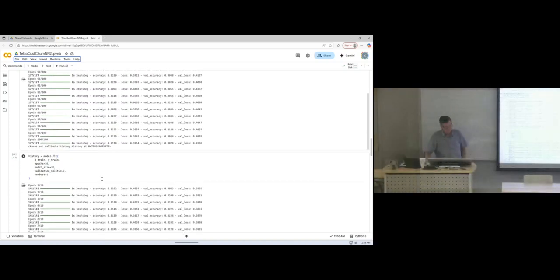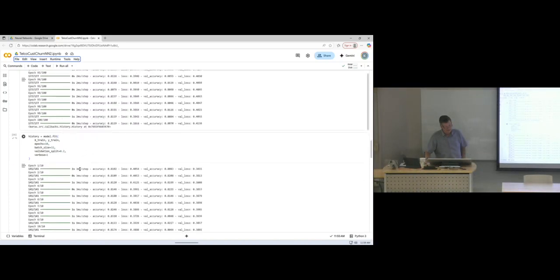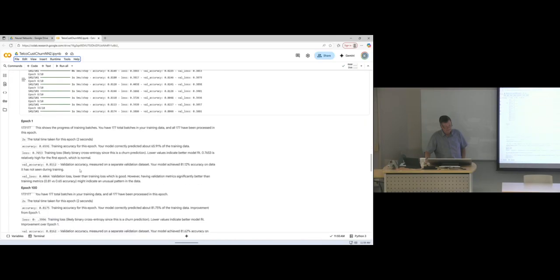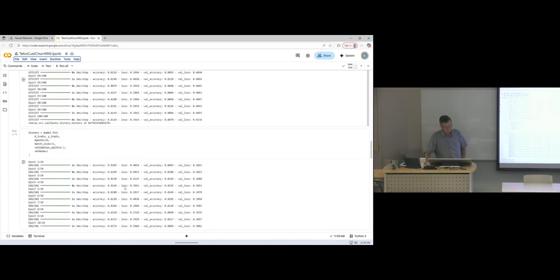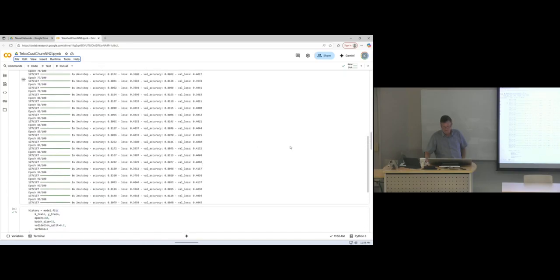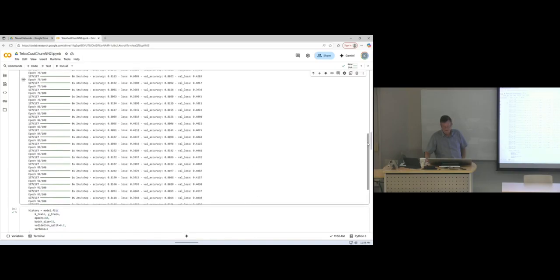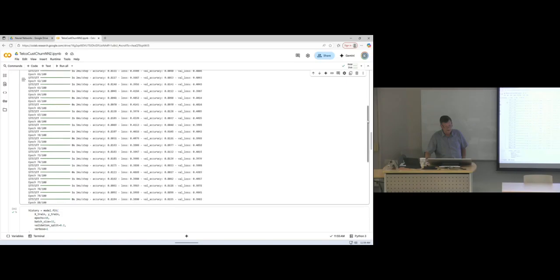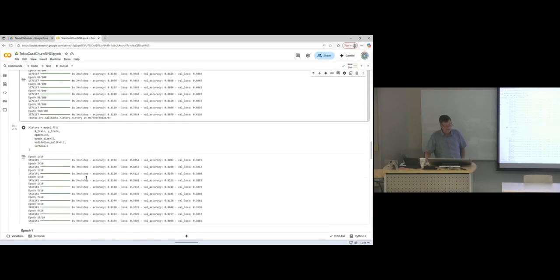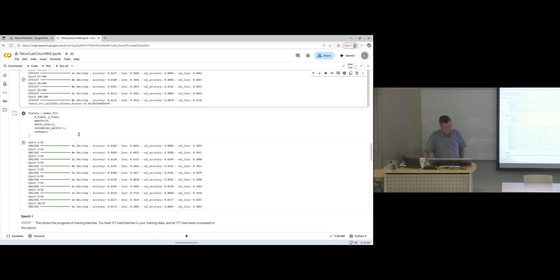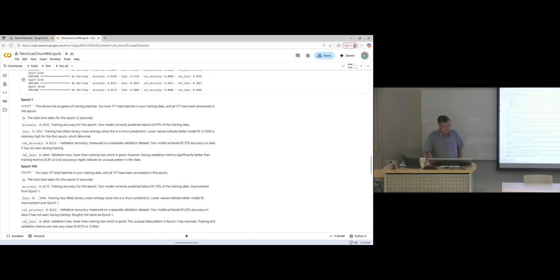Then you'll see model fit, epoch size, and there's a whole lot more of these, of course. You can see all the way back up and down, because I specified 100 epochs. I don't know why I did that. But it did converge. So I want to check between epoch 1 and epoch 100.